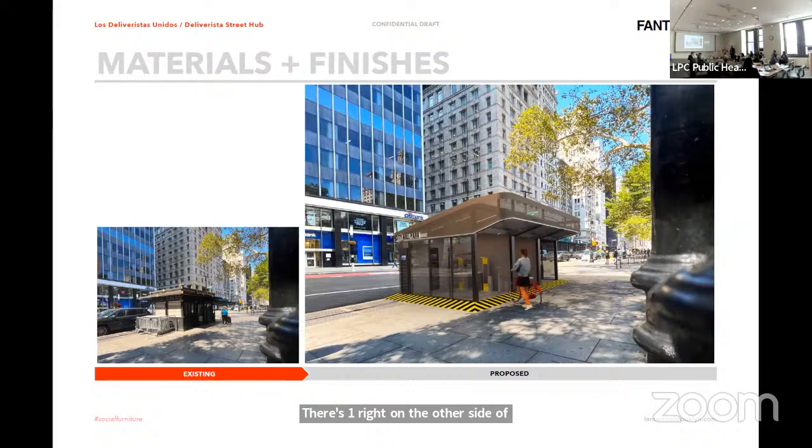They have a more modern look as the MTA modernizes its look as well. I think one of our slides showed that the historic looking entrance to the R train along that same stretch has a big LCD screen with flashing signs and things like that. So there are definitely nods to technology along City Hall Park. We definitely respect the history of City Hall Park, but also respect that history in the sense that it's a history of progress and a history of using the site as the public needs it.